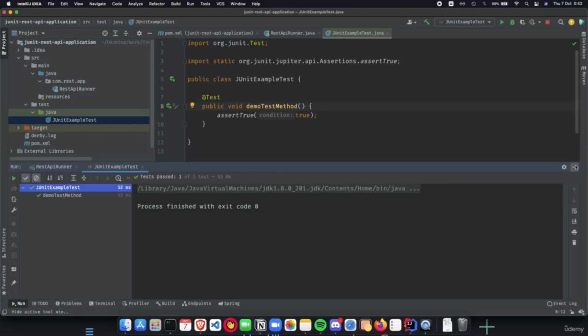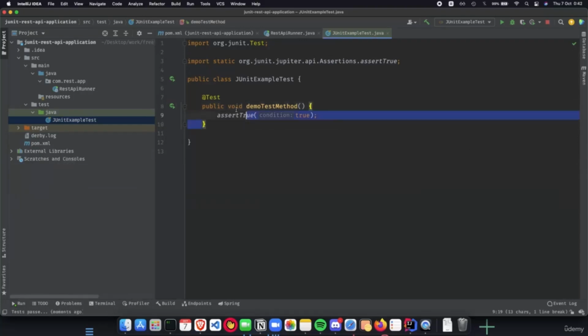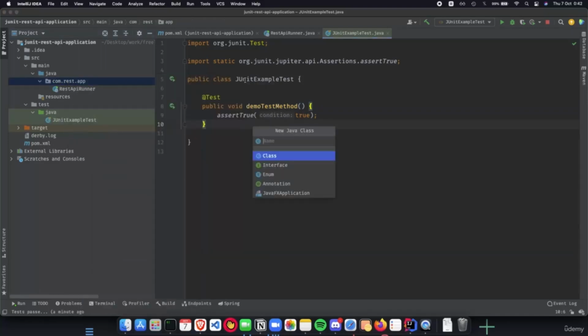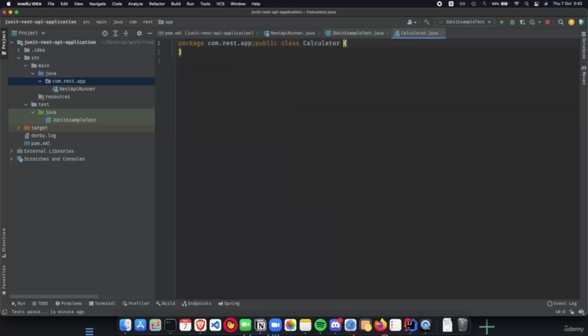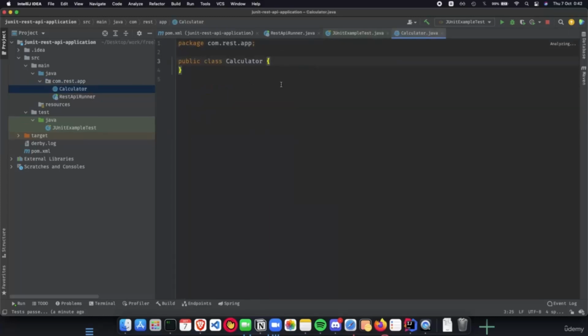Okay, great. Now let's actually write some good tests, not something like this. Let's go inside our application and create a new class, let's say Calculator. Simple examples, because we're just learning how unit testing works. A very simple example, a calculator. This will have a method, public int multiply. We are multiplying two numbers, and now we just return a * b.